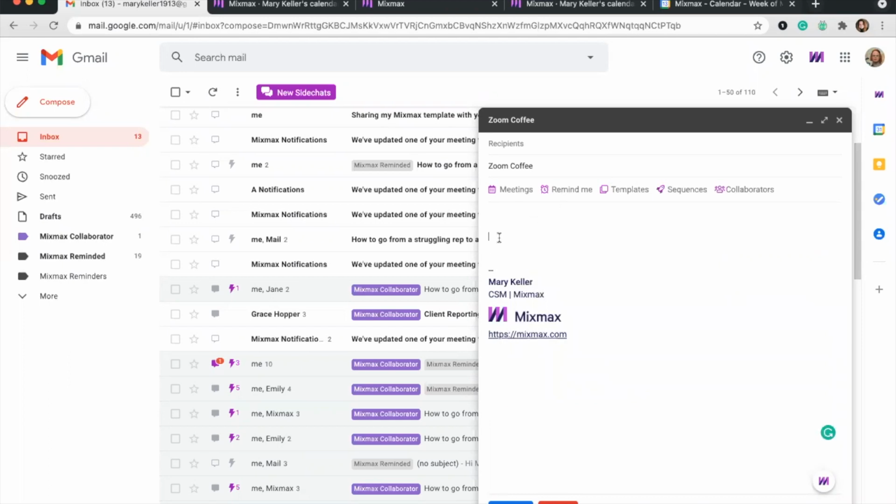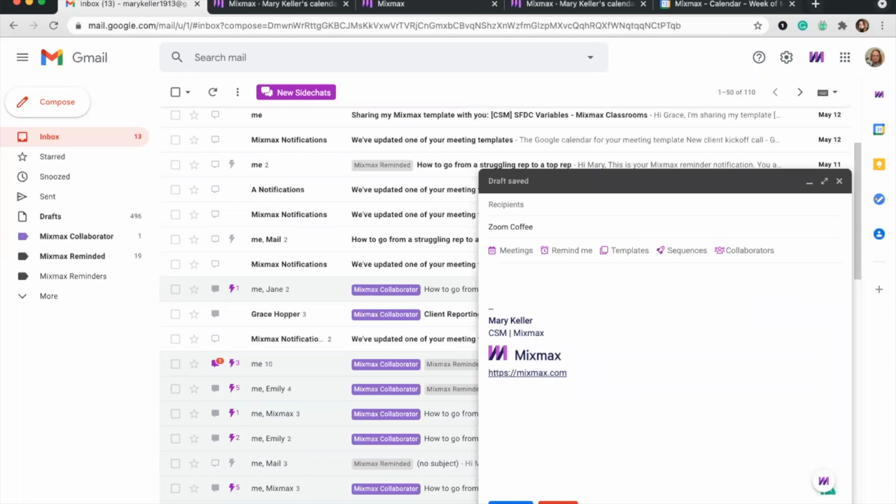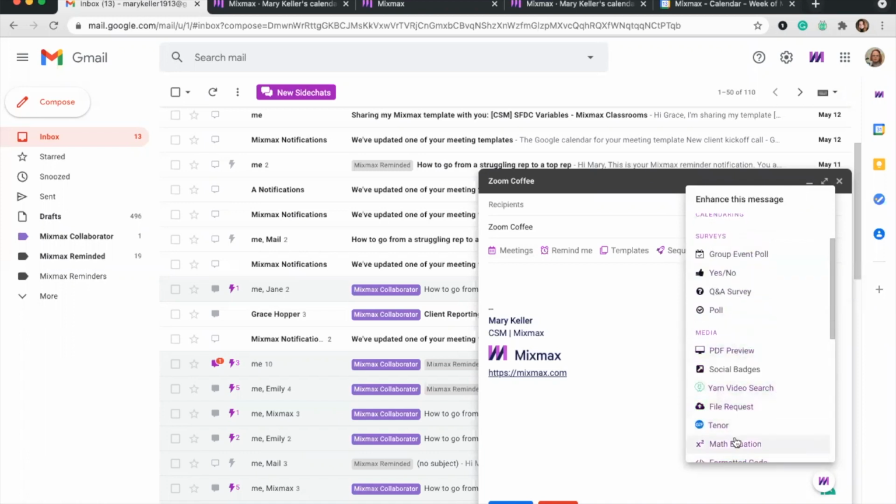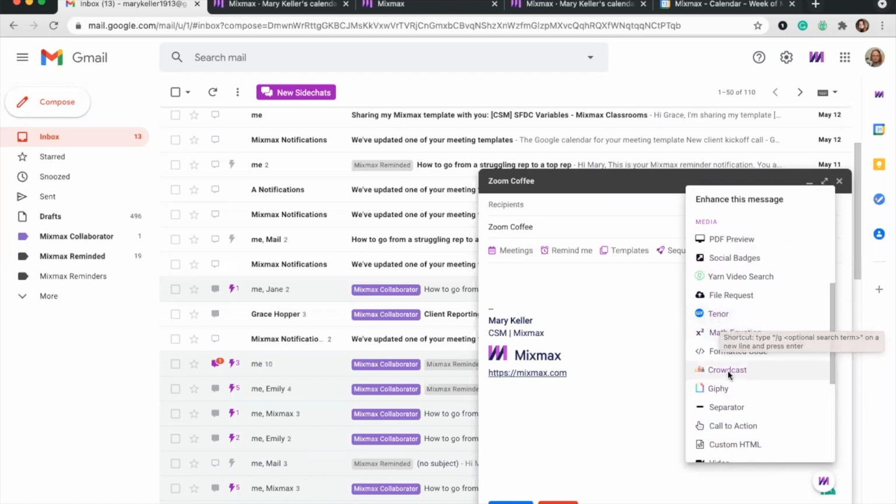For those of you who are doing a lot of templatized outreach, building templates, using sequences, my favorite way to use it is to include a call to action button. And that pulls in from the Mixmax enhancements icon. So this is where you can pull in a number of enhancements. We can't touch on all of them, but surveys are here, PDF previews, images, video previews, all of that good stuff you can pull in. And I recommend that you explore that when you get the chance to. But for this particular example, we're going to use the call to action button.